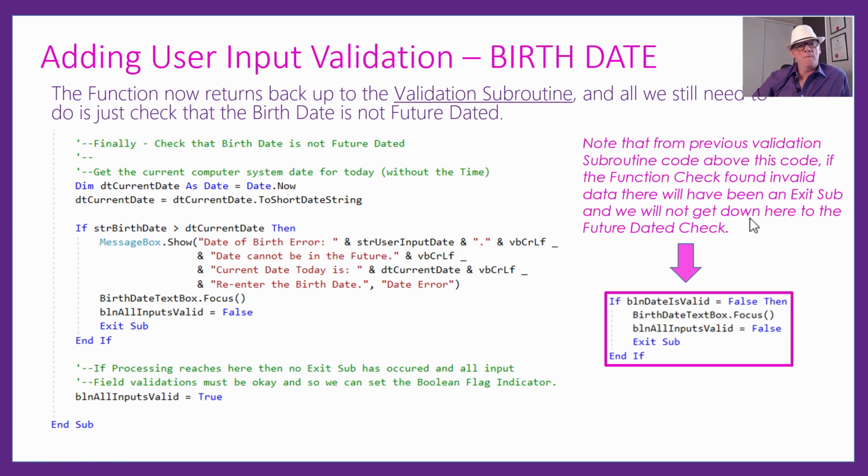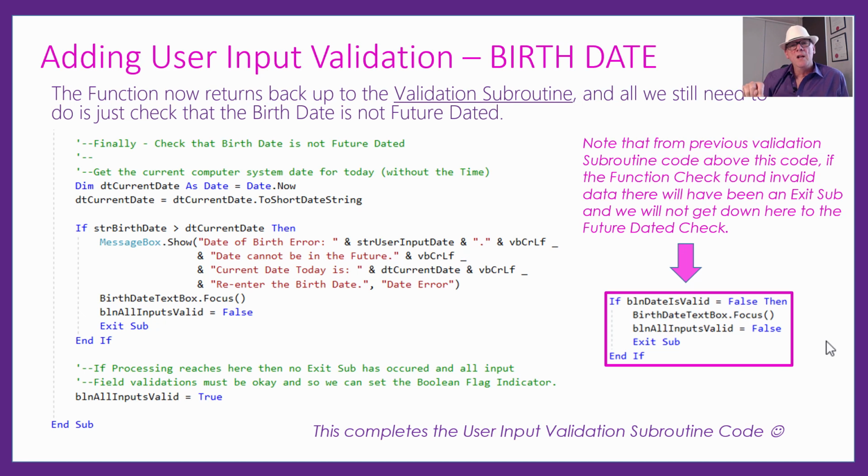And if something did go wrong with the function that we just showed you before, above this code here we've got this other code we showed you before, that if the function passed back false, it would have exited the sub. So it would have just exited and wouldn't come down and do this code, right? So it's best to get the download and get a full copy of the code, and then you can read through it yourself and it'll make a bit better sense than just being on individual screens as we present it. But that's all of the validation subroutine done.